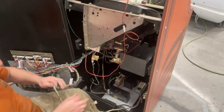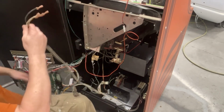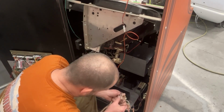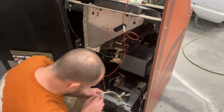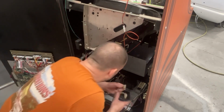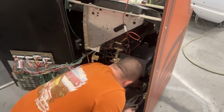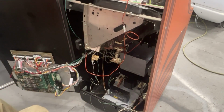Here's my on-off switch. Here's some of my ground wires. This goes to the front interlock switch. These plug in over here. One of them goes to the interlock plug and the other one goes to the on-off plug. Now I gotta see which one does which. So I kind of need to trace these wires. On-off switch. Okay, the on-off switch has got to get plugged in up there. Need to get the other interlock switch. Where's my bracket? It's right here.